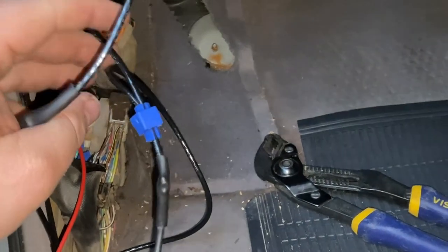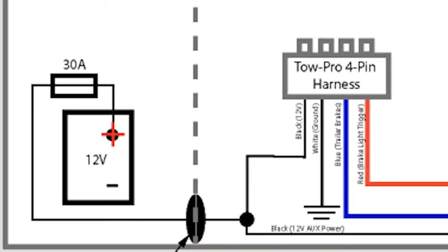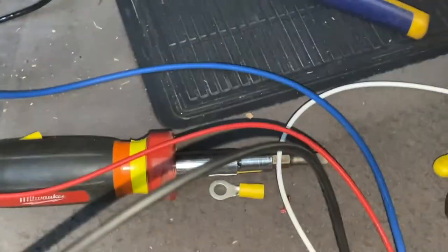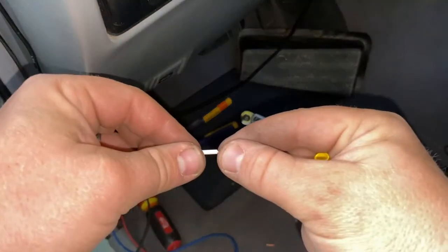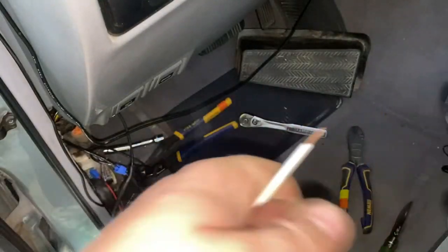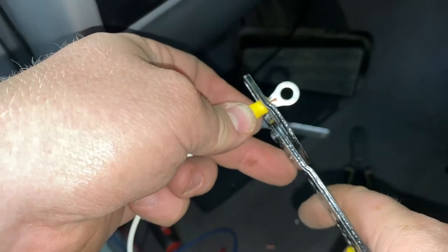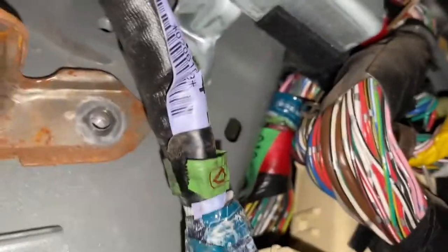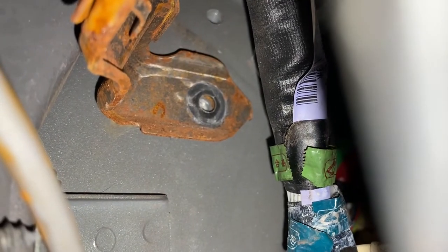We've vampire clipped the 12-volt auxiliary send cable to the 12-volt coming in from the grommet in the firewall, and those both connect up to the four-pin harness for the brake controller. Now we're going to take this ring connector, hook it up to our ground wire, and crimp it with our crimping tool — which I did find, by the way. We chose this screw here, which is the dash support, and we'll just screw that right in and put our ring terminal on it.